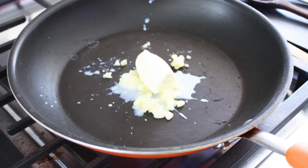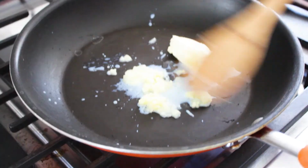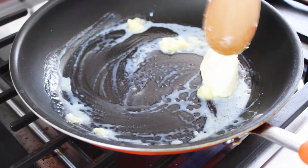So, to accompany our chicken, we're going to make a quick little fried potato. Now it's just butter, but you'll see the milk solids did come out because this was already melted and this butter has not been melted. So you want a nice hot skillet, lots of butter.